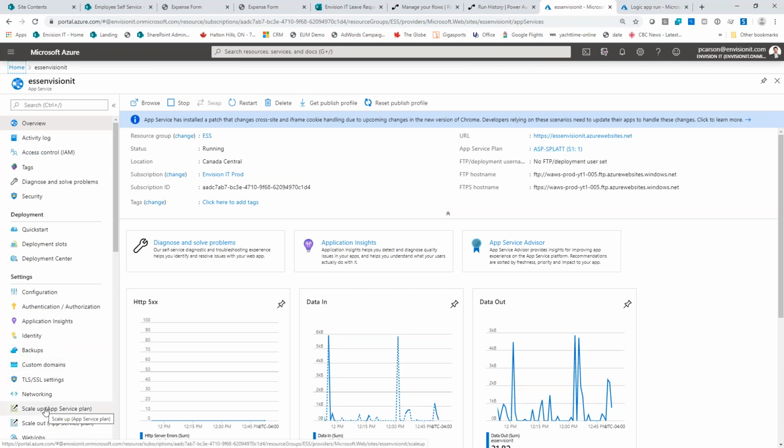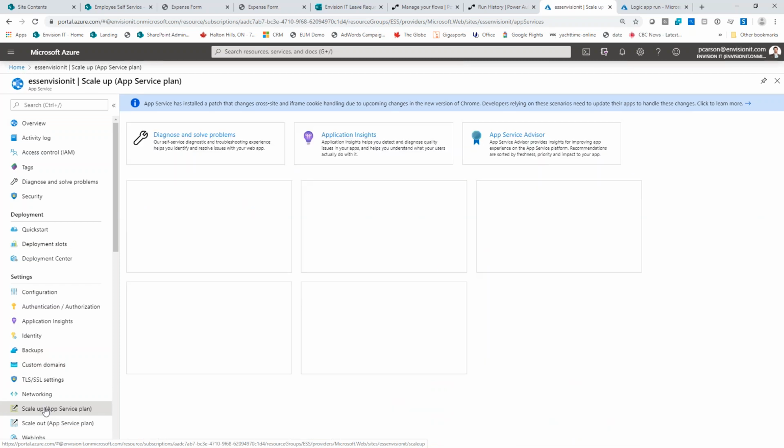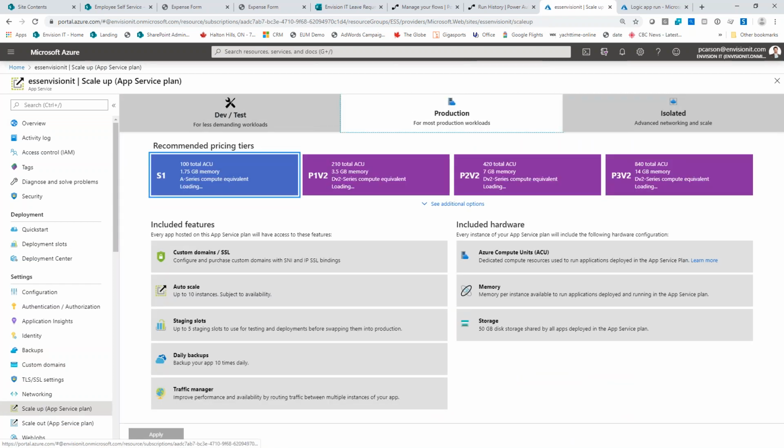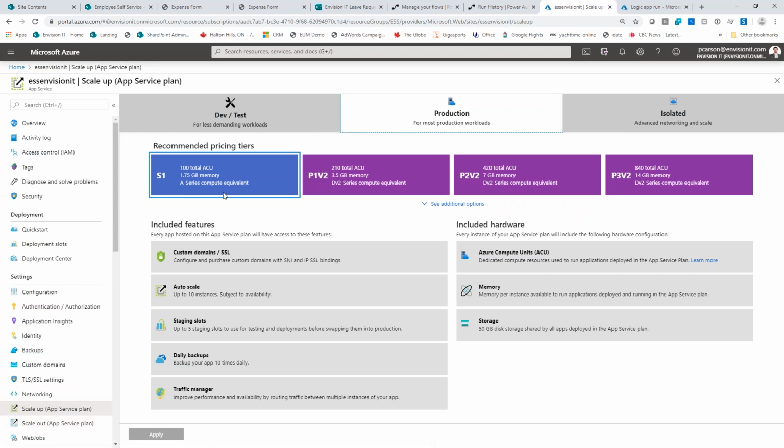You can scale it up, you can scale it out. So right now we only have one instance, so we don't actually get an SLA from Microsoft. They won't guarantee the 99.5% uptime unless you have at least 2 instances running. But we're fine for that from our point of view. We can scale it out through instances. We can scale it up into higher performance ones as well, depending on what workloads you have in there. Obviously, this one's not heavily used, so S1 is fine for us. In fact, we run quite large systems for hundreds or thousands of users on dual S1 plans, and that works quite well.